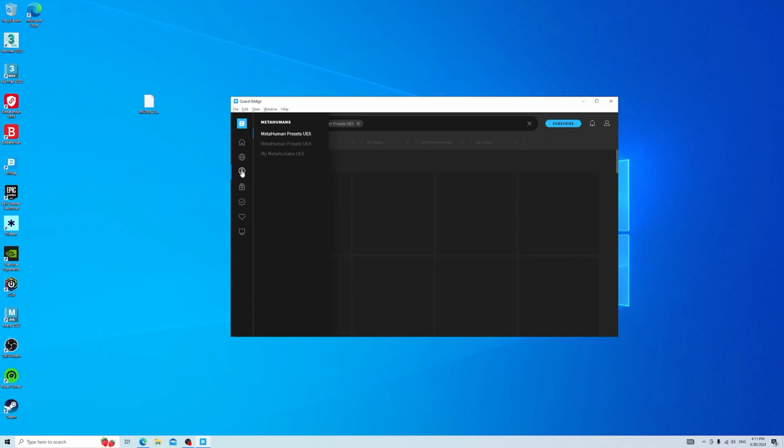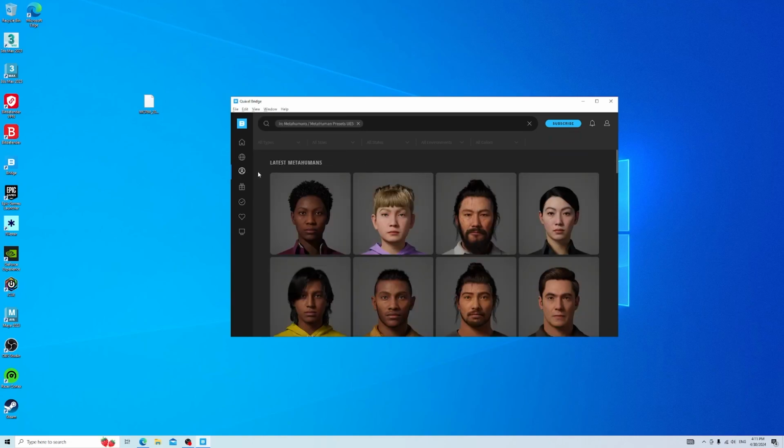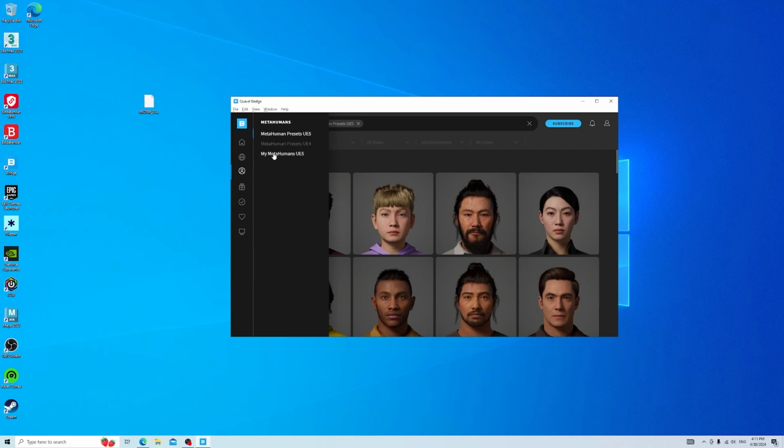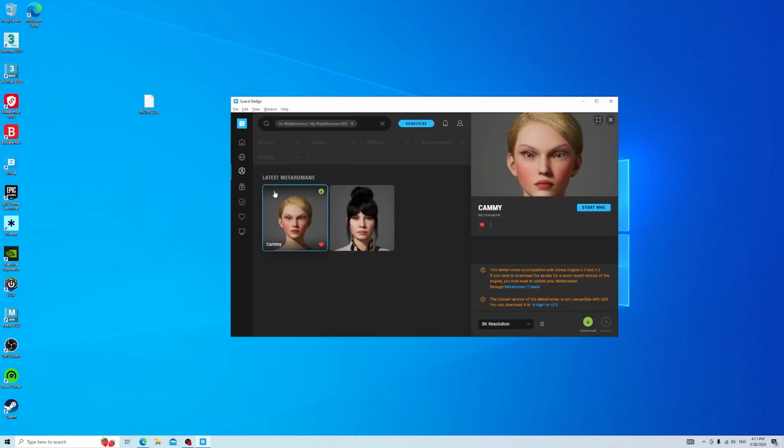We're gonna double click on this icon and you can go to my Metahumans once again. This is what I have. I'm gonna use the custom Metahuman, but this is a Metahuman that did not use the custom mesh face though.